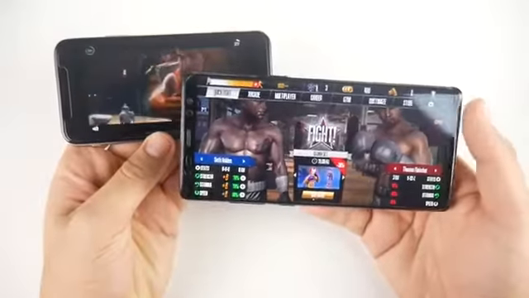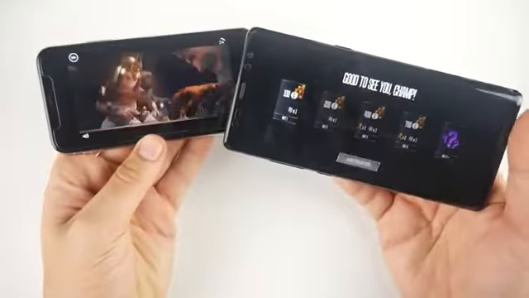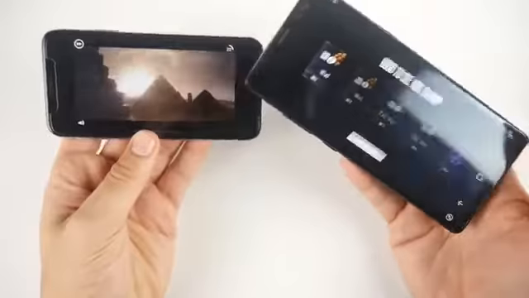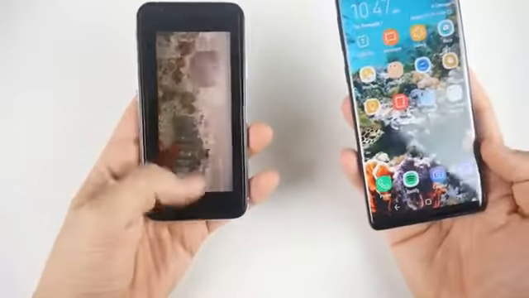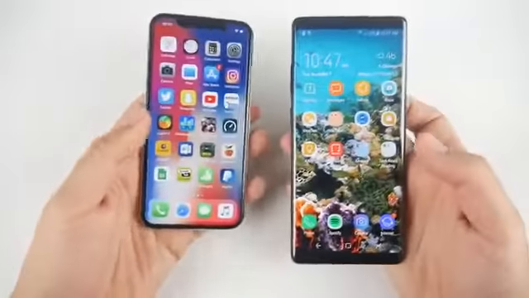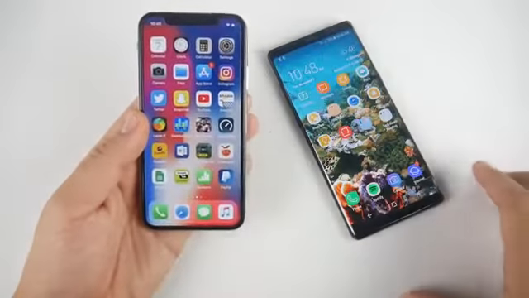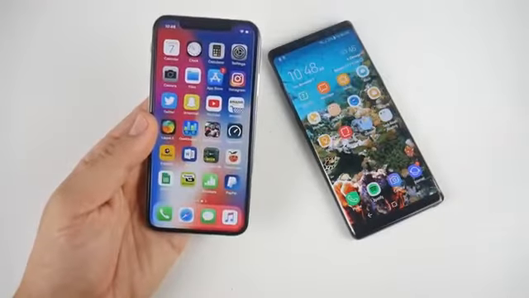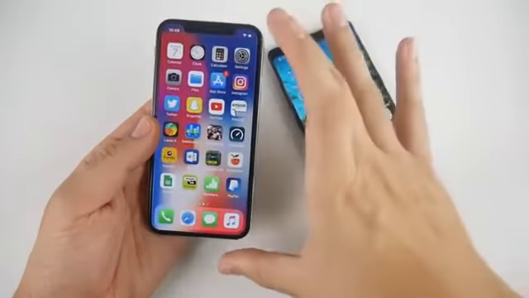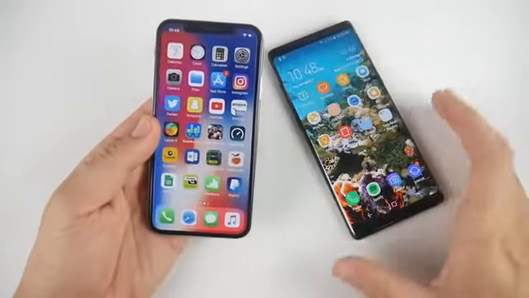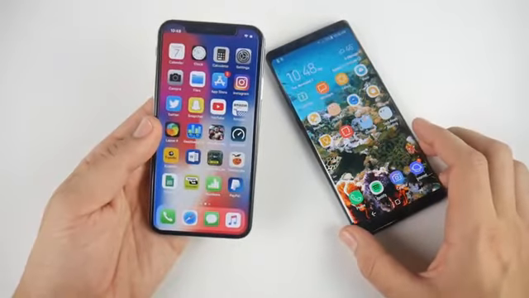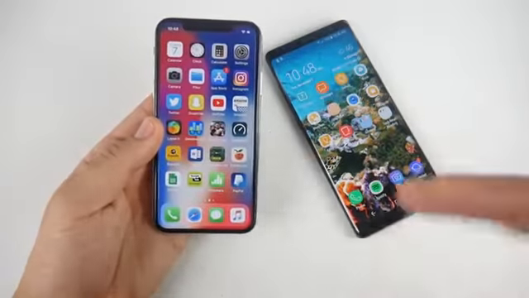Over here on the Note 8, Android just stretches the app out for you and bang. Look at that experience on the Note 8. It's a full screen experience for the Note 8. On the iPhone 10, there's black bars. However, I do think that the iPhone 10 runs games more efficiently. So in the long term, I still have to call the iPhone 10 the winner because game developers are going to update their apps to stretch the screen, and it has AR capabilities on here as well with that A11 Bionic. So for pure gamers, just get the iPhone 10.